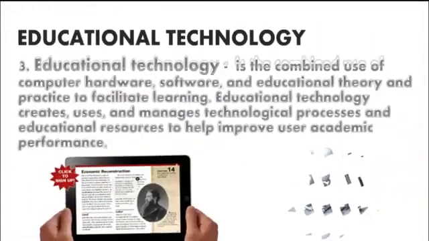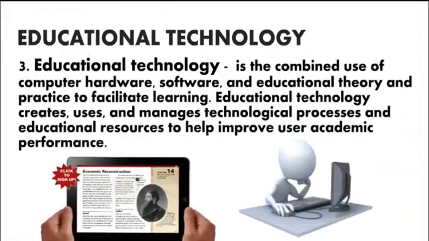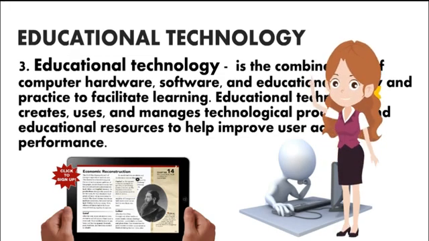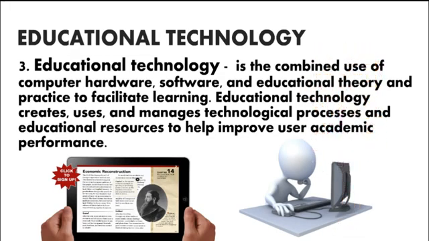Now, let's move on to educational technology. What is educational technology? Educational technology is the combined use of computer hardware, software, and educational theory and practice to facilitate learning. Educational technology creates, uses, and manages technological processes and educational resources to help improve user academic performance. It also refers to the use of technology in teaching and learning. It includes both non-digital and digital.